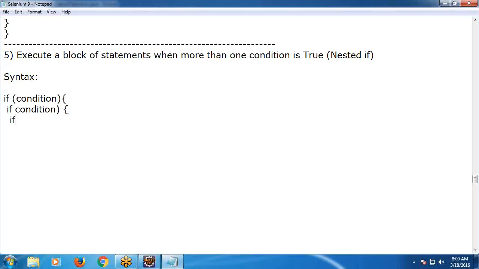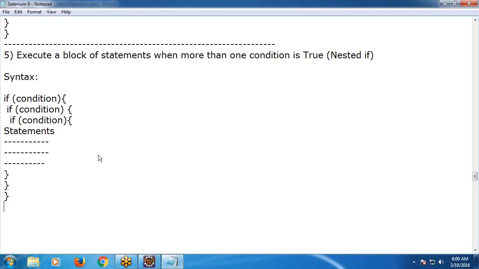Suppose one more, again if condition, again curly braces. Multiple statements can be there. Then close the curly braces three times.